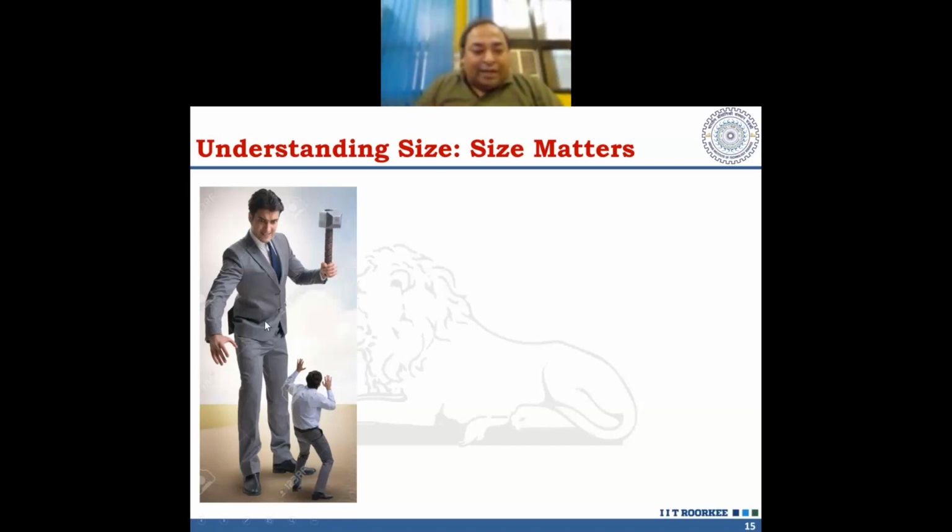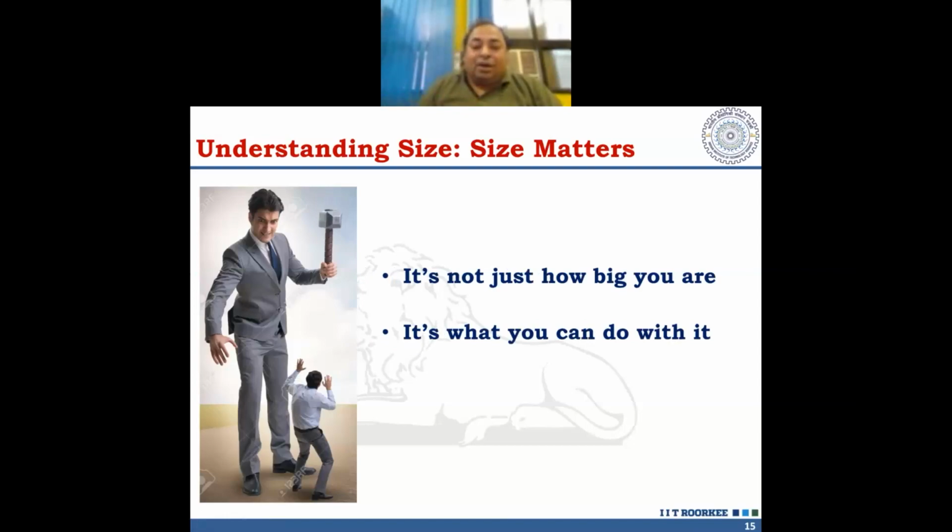If you look at this guy, if you compare with this guy, he is big, but it is not only the bigger size which matters, it is also how he could hold a weapon and attack the other one that matters. So it is not just how big you are, it is what you can do with it, how you could utilize the size you have. That's what matters.